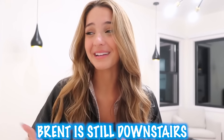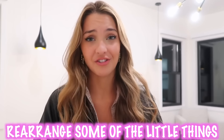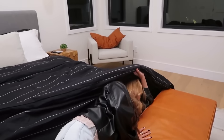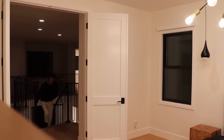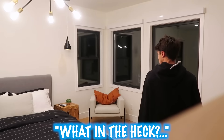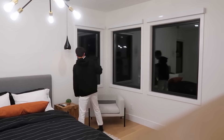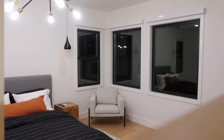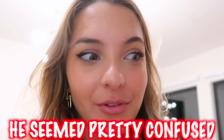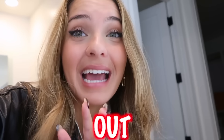We made it upstairs to Brent's room. Brent is still downstairs. I'm going to start this off pretty subtle — I'm going to rearrange some of the little things in his room to get him confused and spooked. Before Brent comes upstairs, I'm going to get into a hiding spot and set up another camera to see if he notices the rearrangement. He went back downstairs and from what it sounded like, he seemed pretty confused. I also brought this speaker — I'm going to play some really creepy music and I have a feeling he's going to freak out.